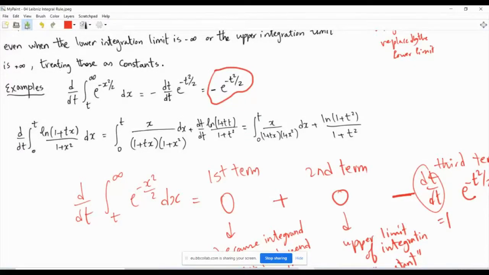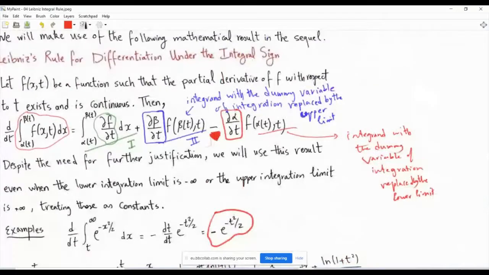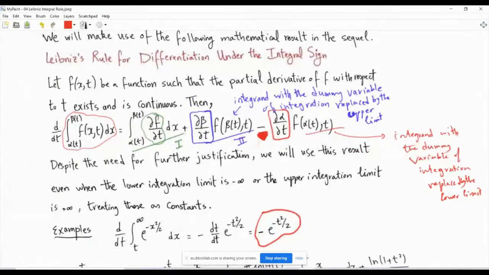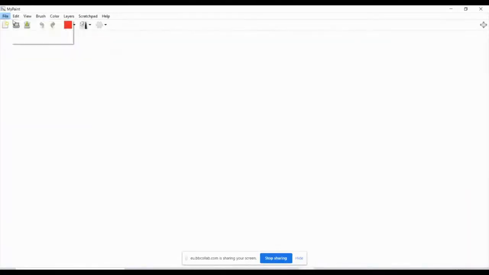So yes, sometimes you can see that 2 of the 3 terms will be 0. You can check this second example. You'll find that one term is 0 and the other is not. For example here, the third term will be 0, right? Because the lower limit is 0. So when you differentiate alpha with respect to t, alpha is constant, and so the derivative is 0. It's very typical that you find that one or two terms are equal to 0. Not a problem. So this is again the rule, and we will apply it extensively.